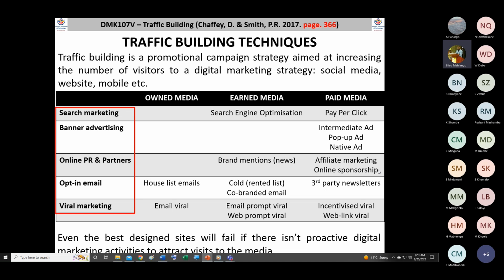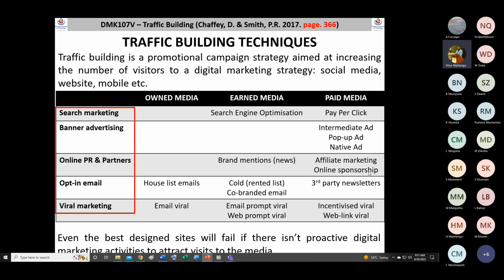And then you've got online sponsorship. Obviously, that will be us sponsoring a certain cause, hence it is going to cost us a lot of money. So just remember that it is not sponsorship in general. Everything that we do in digital marketing must be online. So we sponsor a cause by actually using online tools. So it cannot be something such as maybe we go to a certain organization, maybe a community-based organization for elderly people, and then we sponsor that with food and so on. That will not be applicable.